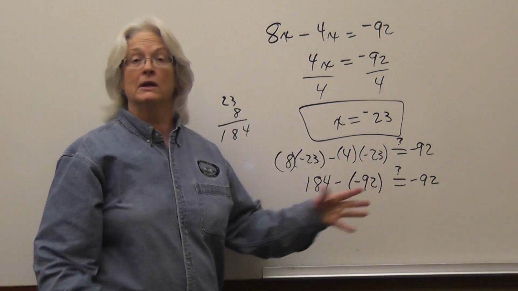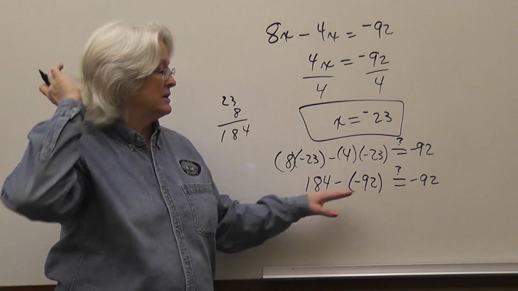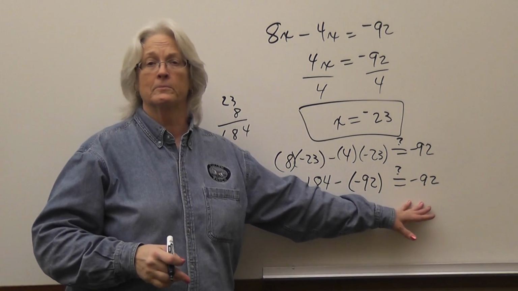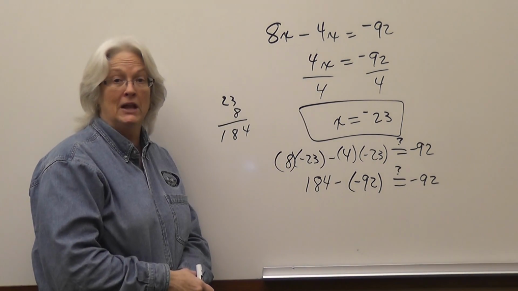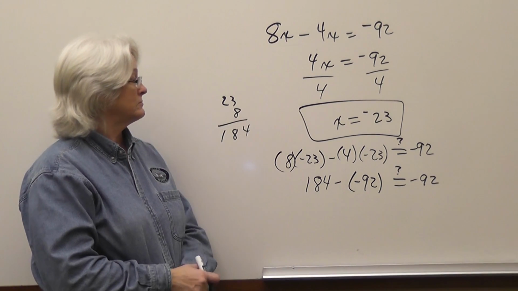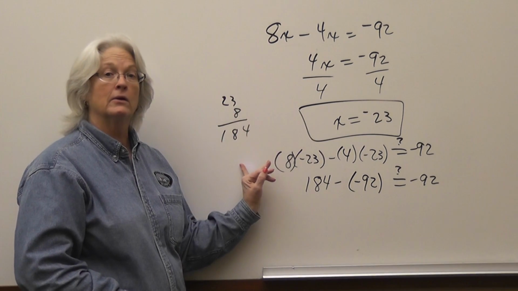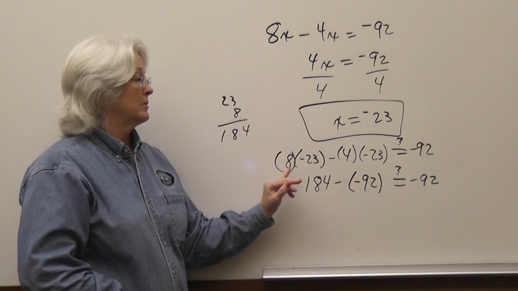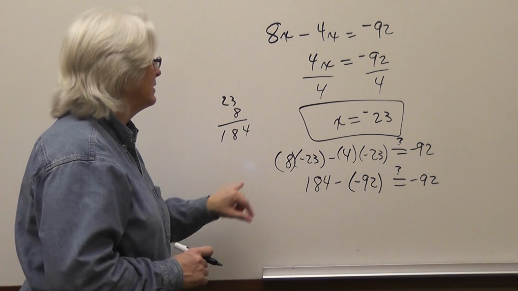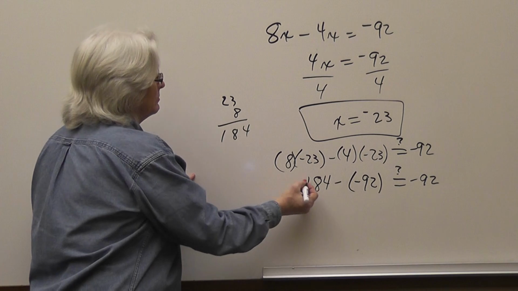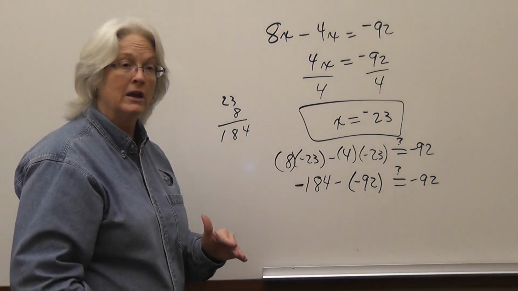Now some of you are looking at this right here and saying, what did we do wrong? I know if I subtract a negative, that's addition. This is not true. Look at this and see if you can catch what part of this problem I left off. 8 times 23 is what I multiplied here on purpose. What do I really have? I have 8 times a negative 23. The product, because I have a positive times a negative, is a negative 184.